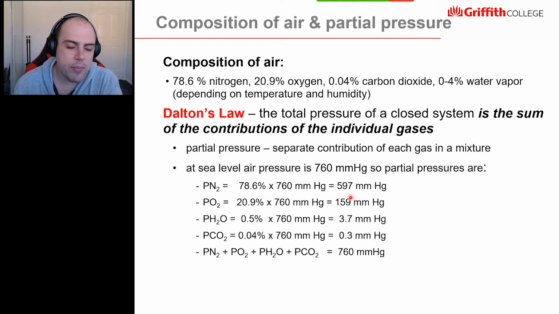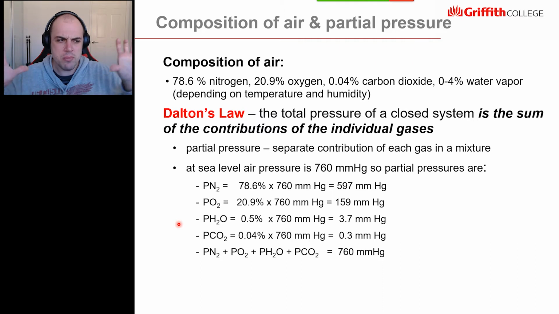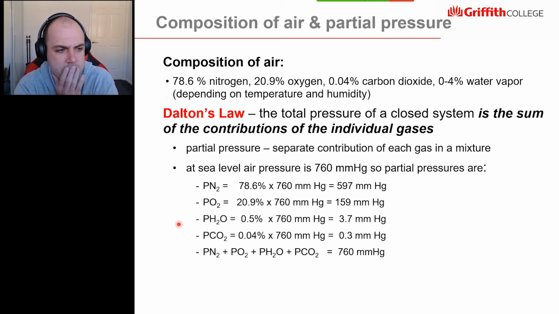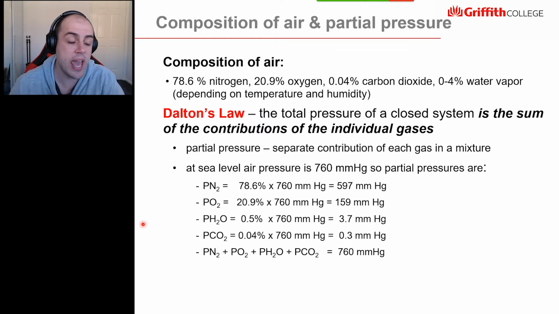So again, these are like parts of a whole. These are like fractions. If I've got a pizza and I've chopped it up, let's say 5 of the 8 slices are nitrogen, 1 of the slices is oxygen, 1 is water, and 1 is carbon dioxide. By their powers combined, we have a full pizza because we've combined all these different slices together. Does that make sense, everyone? Okay, think of it like fractions. That's all Dalton's law is saying, that these are all fractions that make up a whole, which is the air we breathe right now.